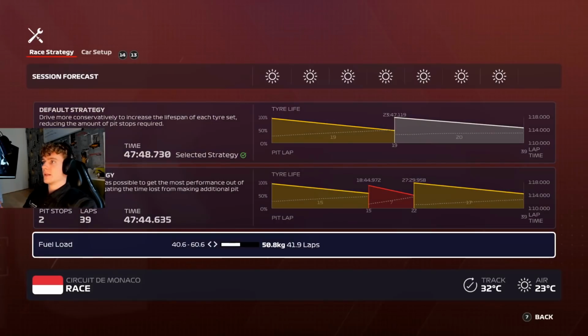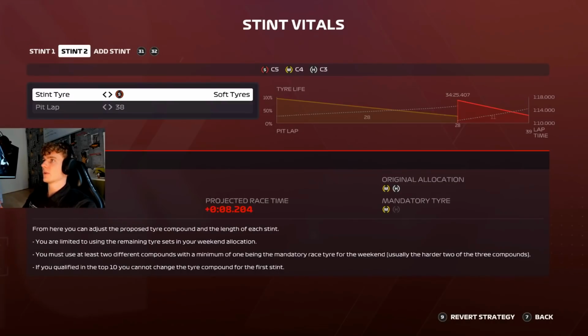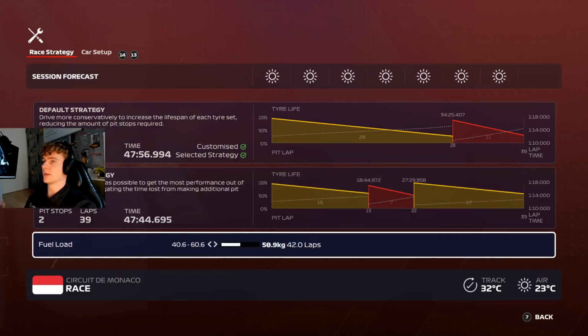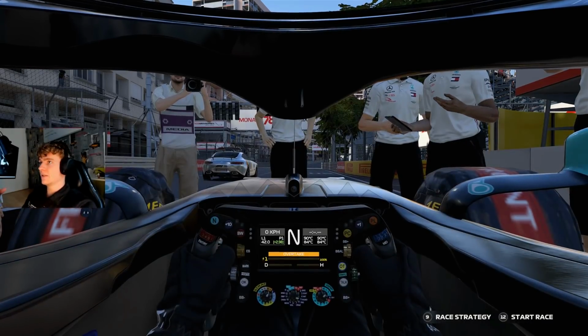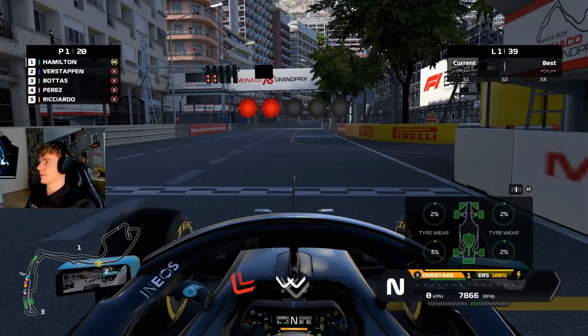So let's go for plus 3 laps of fuel. Strategy will be medium to soft. Hards are very bad around here, so we're not going to use them. 39 laps actually. We're going to put in 42 laps of fuel, as it's the fastest way. So let's head into it. 39 laps to go, no formation laps, straight into it.